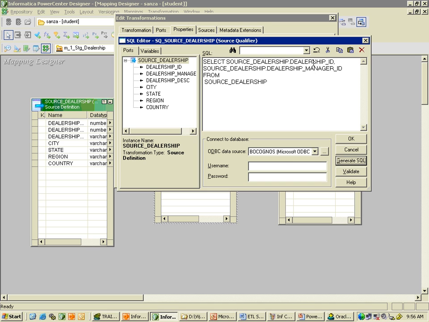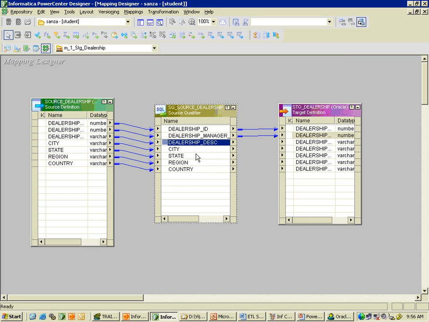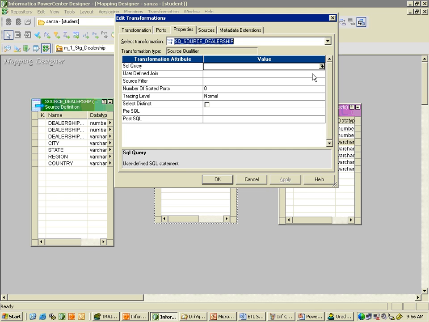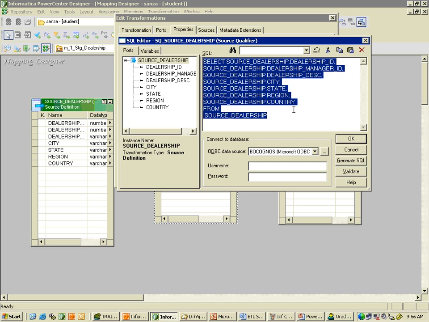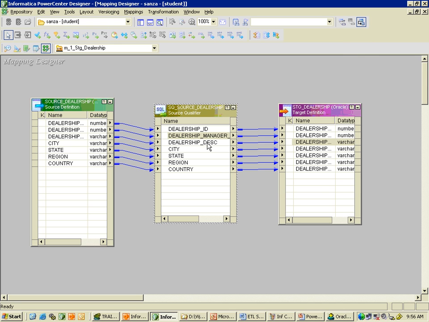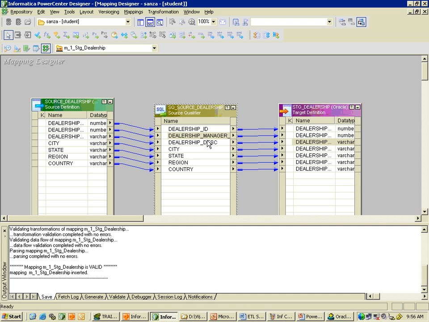Now based on the two columns which we have taken out, it has written the select and from clause. Now if I take all the columns out and put them into my target, look at the default select statement, what it will write. So at runtime, this select statement will be fired onto that database and it will extract the data. Then if you don't write it, you write that select statement and then save it.